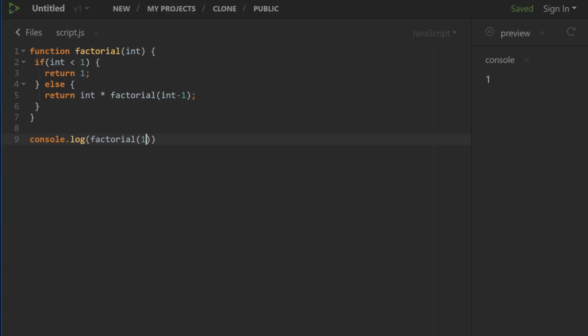So if 1 is less than 1, false. Else, return int 1 times the factorial of 1 minus 1, which is 0. So 1 times 1 will be 1. Okay. Fine. We do 2.